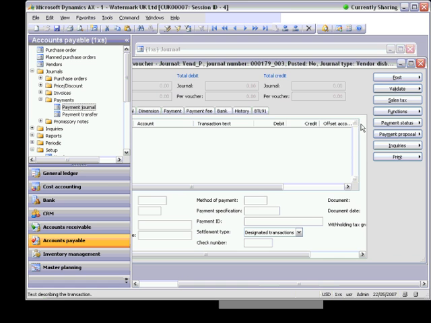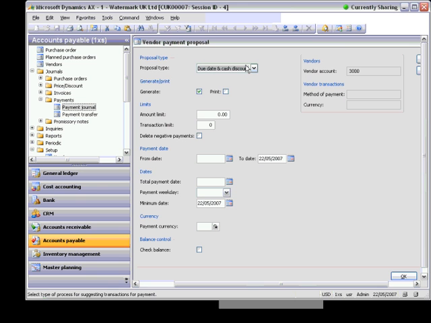So, click button Payment Proposal, create menu, Create Payment Proposal. In the proposal type, you can range your open transactions per due date or cash discount. I select due date and cash discount. Generate, this option means that you want to generate the payment proposal.